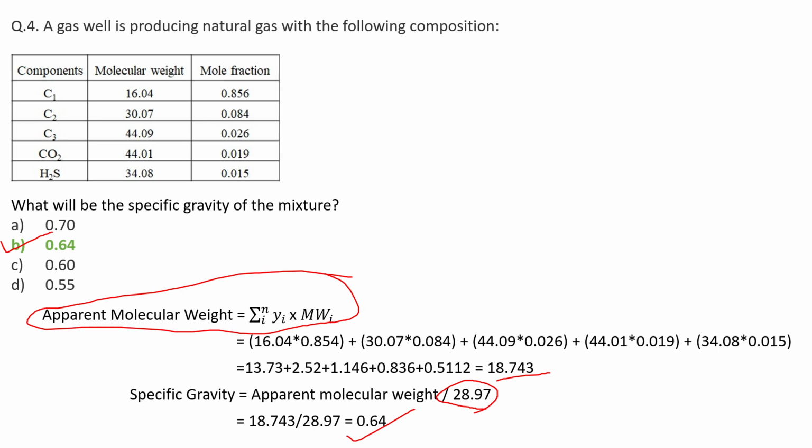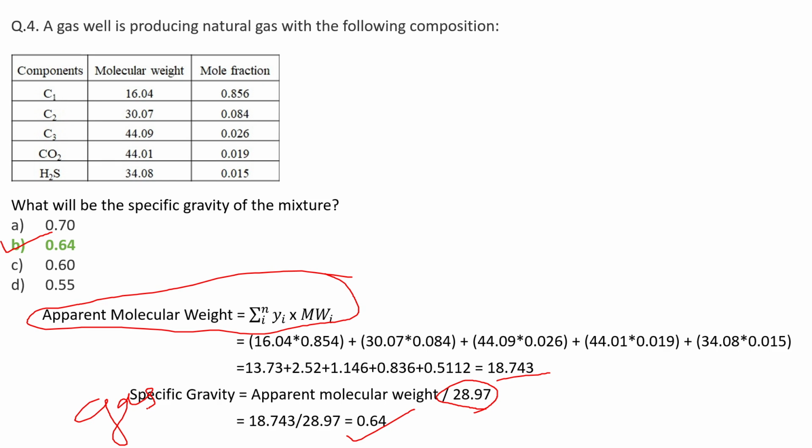Any doubt? No. Okay. One thing is that this is supposed to be gas specific gravity, so that word is missing. There can be confusion because when we define density with respect to water, that also is called specific gravity. But here it is a gas specific gravity. That's why we are comparing the molecular weight with that of the air. So that is the difference.